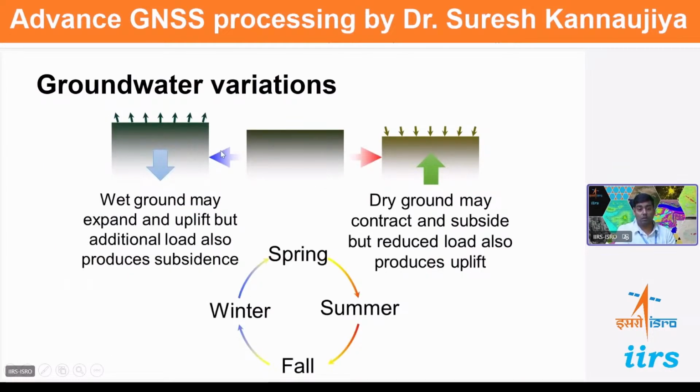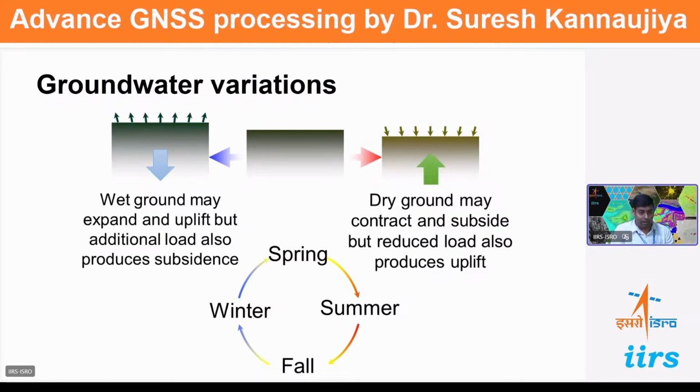So this shows how the contraction and expansion take place during the whole cycle of your hydrologic cycle. You can see the spring, summer, fall, winter. This is the complete cycle, and during this complete cycle, your land is going through elastic deformation. Then again, compensation is taking place, meaning it is coming back to the original place.